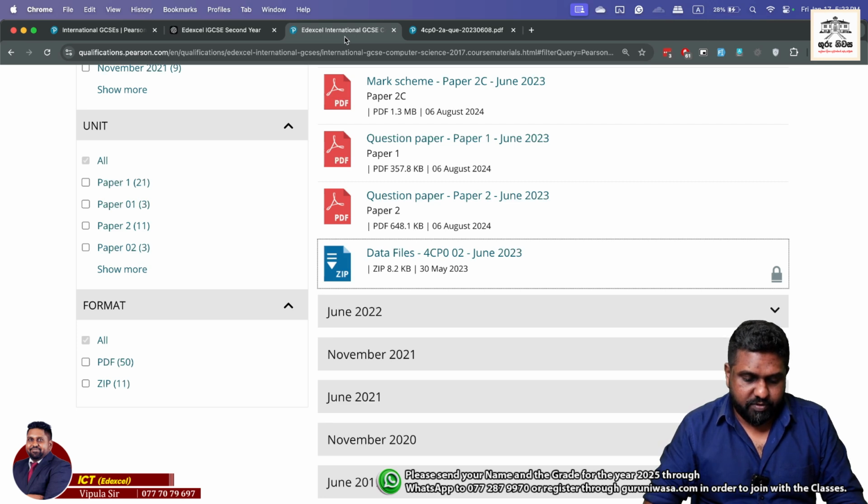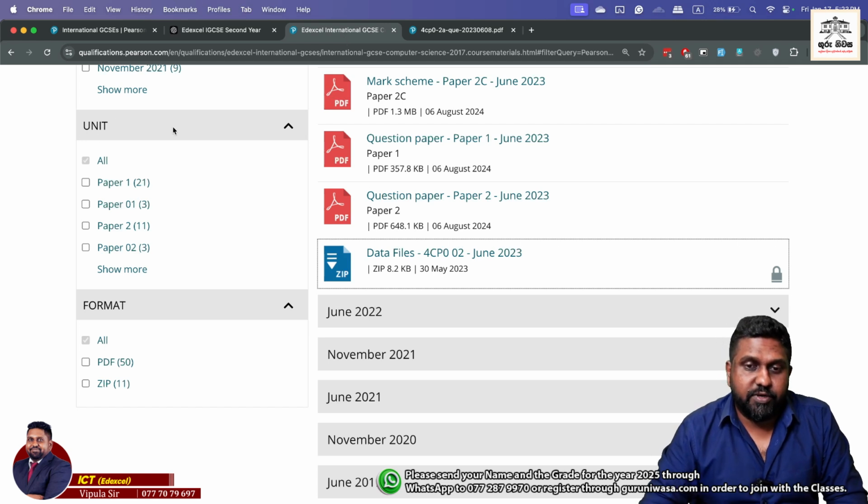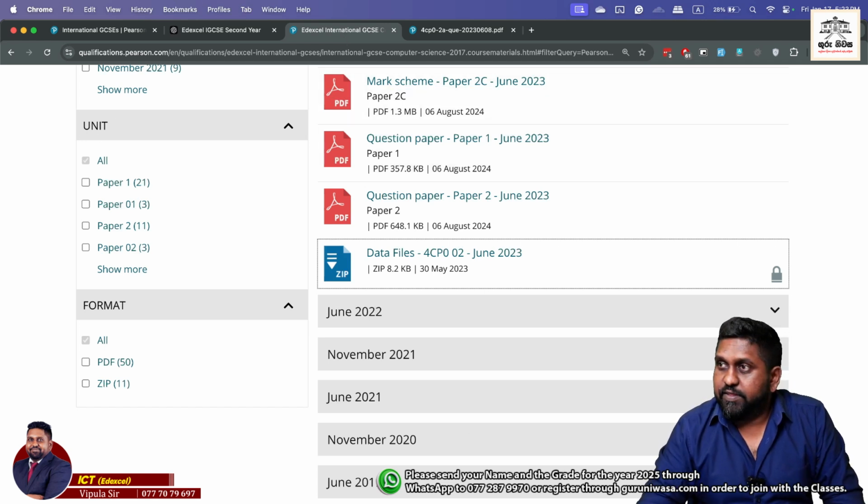Documents, choose from files, desktop, Edexcel, IGCSE. Okay, I just sent it on the WhatsApp group, so you can actually download it and see. Okay, so what is this one?